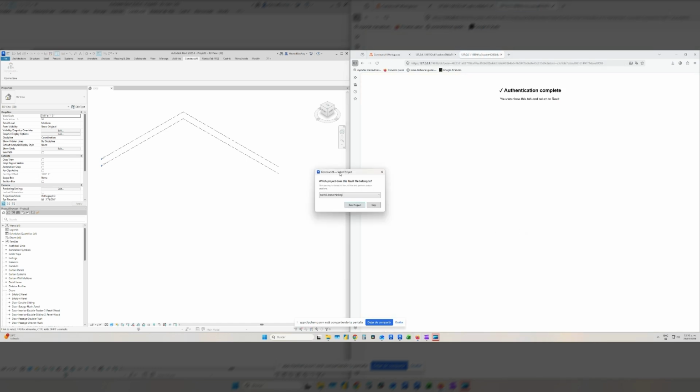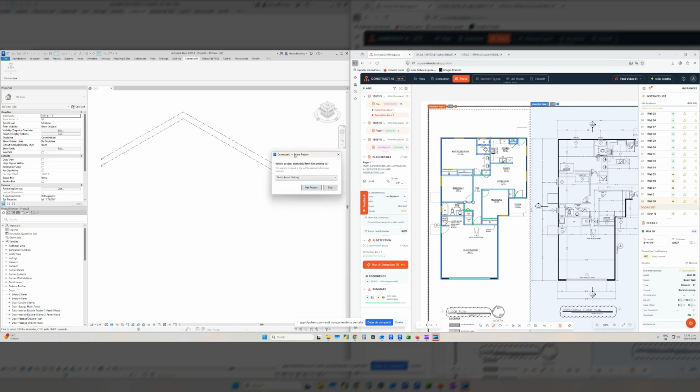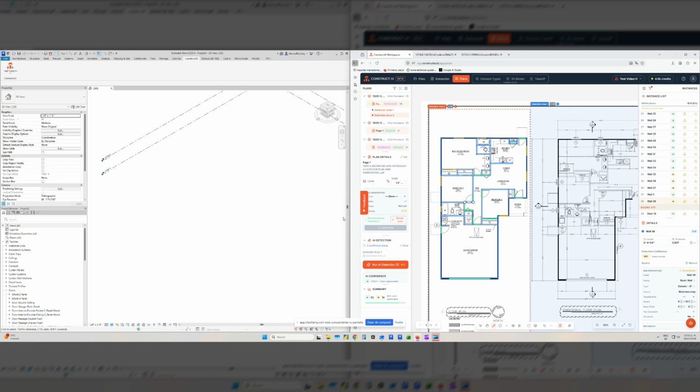It is now connected. It will ask us which project to connect to, and a tab will appear with all the created projects. We must select the project we are working on in the app. Revit Connected will now appear on screen. Here are the levels. We are going to tell it to export this floor to level 1, so it creates all the elements it detected on that level.